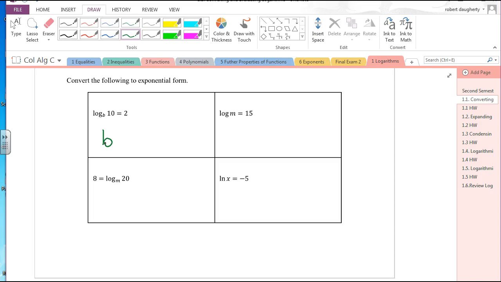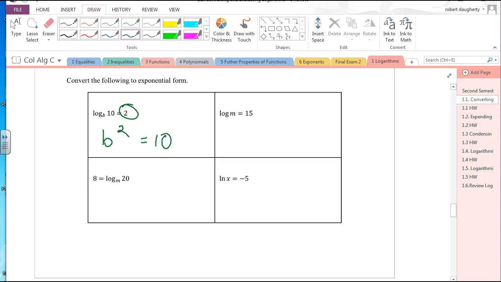You're all right. So in the log equation, which of those numbers is my exponent? So to write it in exponential form, where do I write my exponent? Right, like that. So b squared is equal to what? What's the only other number I haven't written? 10. That's exponential form, okay?